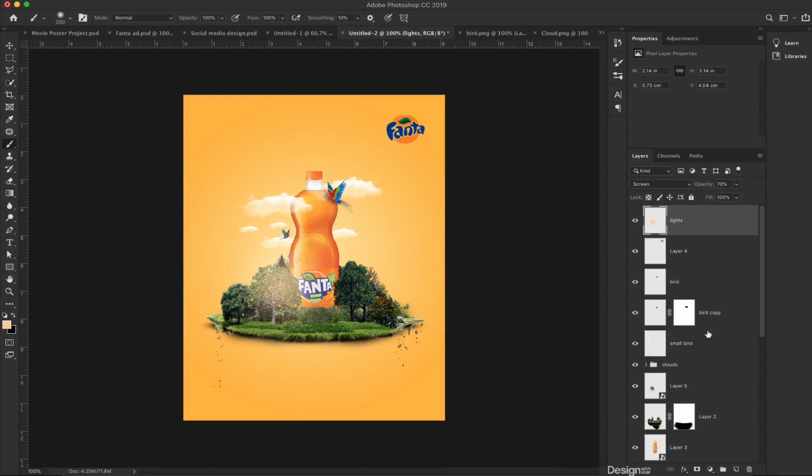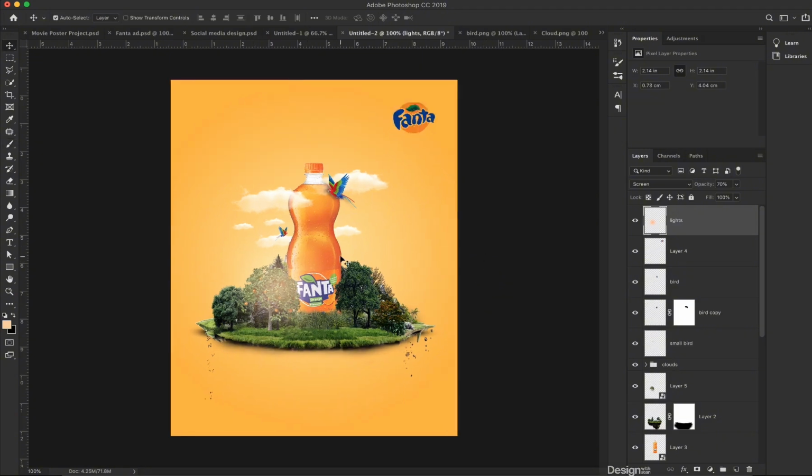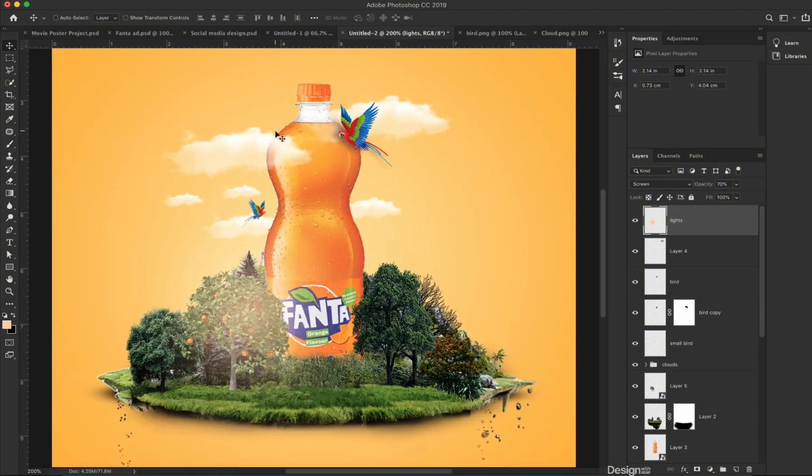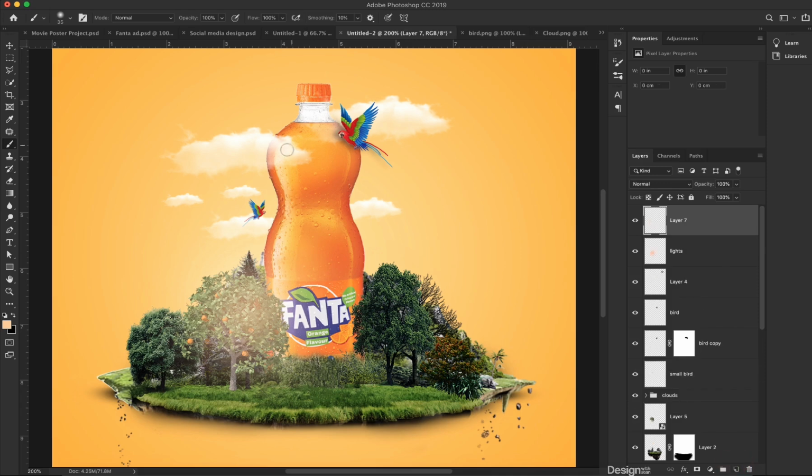And finally, the next thing I'm going to add here is some highlights over here. I'm going to add some highlights over here, this part.